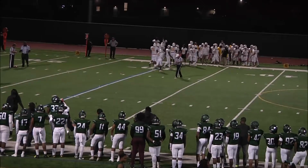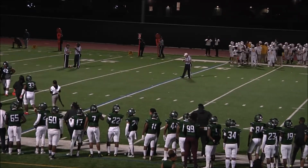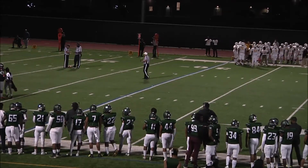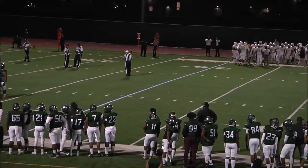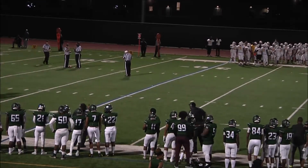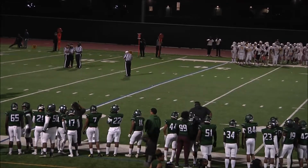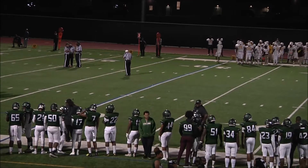Because Milford Mill has been doing that jump step on defense the whole night, trying to draw Owings Mill offsides. To Owings Mill's credit, they have not jumped offsides or illegal motion or anything. One time tonight maybe, but that's pretty good in a high school football game. Definitely good indeed, and what a matchup here for us tonight. Another good one here on DSN.